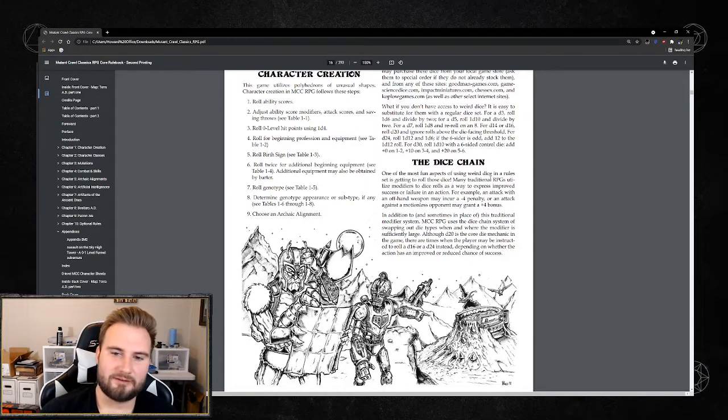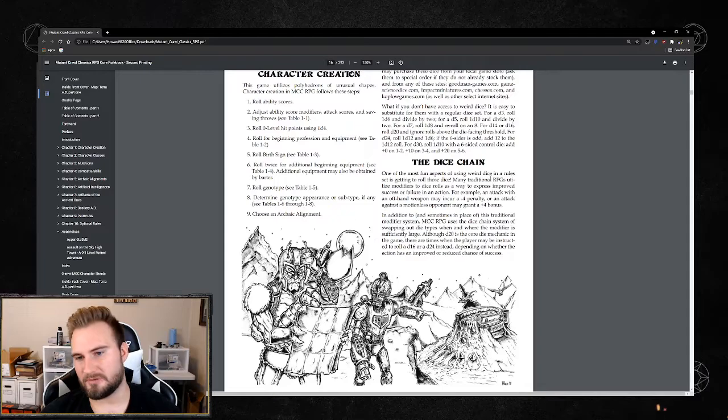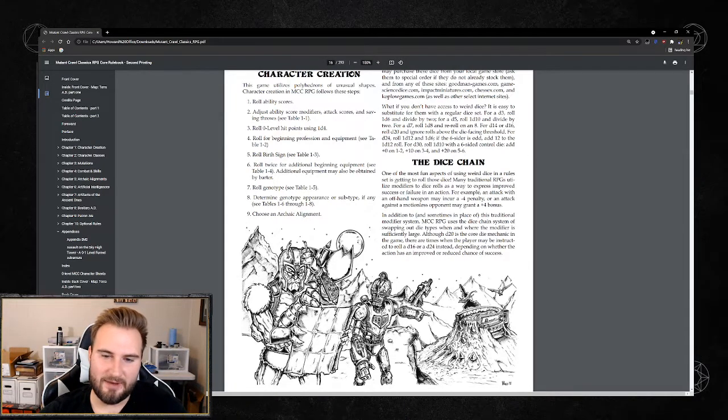And just as a reminder, I'll read the dice chain bit here. One of the most fun aspects of using weird dice in a rule set is getting to roll those dice. Many additional RPGs utilize modifiers to dice rolls as a way to express improved success or failure in an action. For example, an attack with an offhand weapon may incur a -4 penalty, or an attack against a motionless opponent may grant a +4 bonus. In addition to, and sometimes in place of, this traditional modifier system, MCC uses the dice chain system of swapping out die types when and where the modifier is sufficiently large.